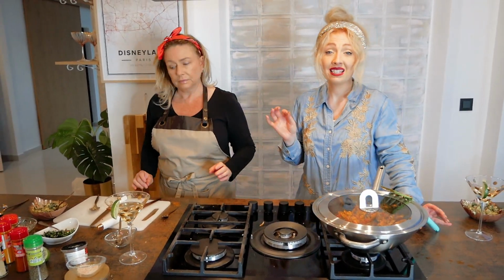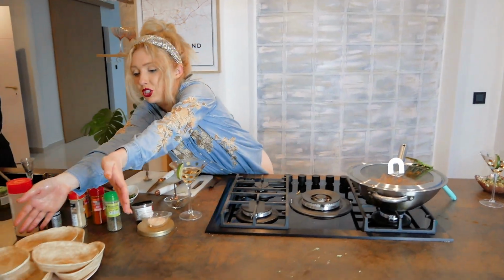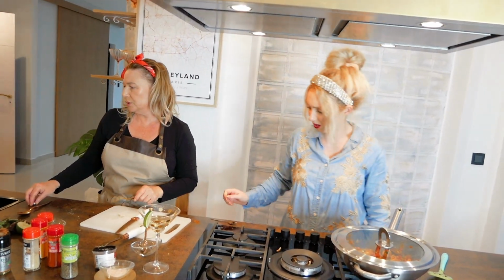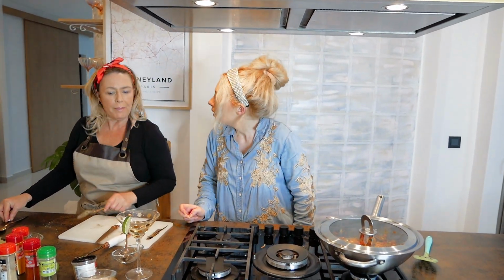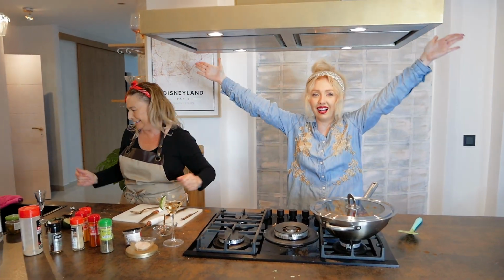While that is simmering, we are going to put our little boats, which are here, into the microwave. Right. Potatoes are done. The potatoes have left the oven.